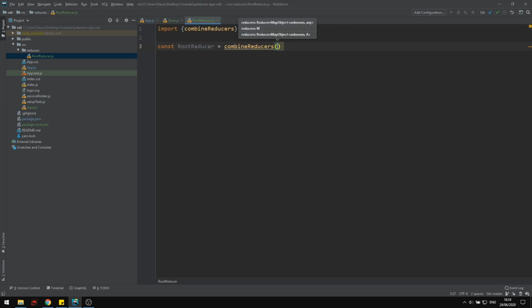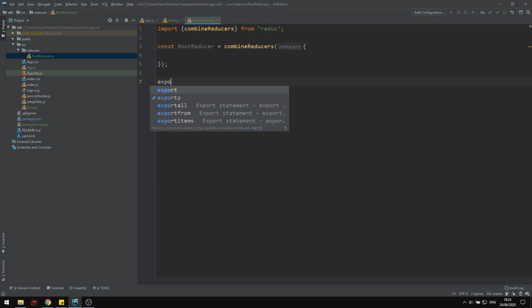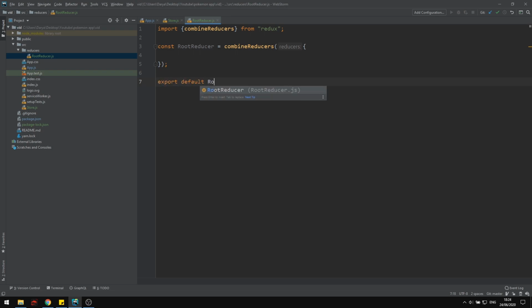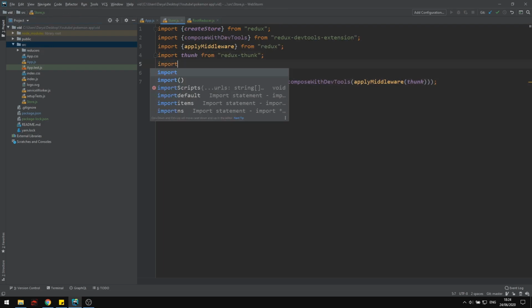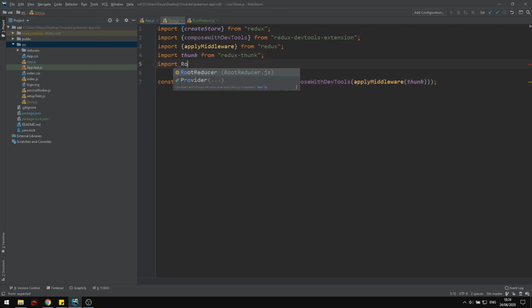And I know I'm going over this quite fast. I do have other videos on this, so I'll leave a link to those. And I'm just going to leave it empty for now. Export default rootReducer. Okay, let's import that here. Okay, so now that's fine. Let's actually export this as well.